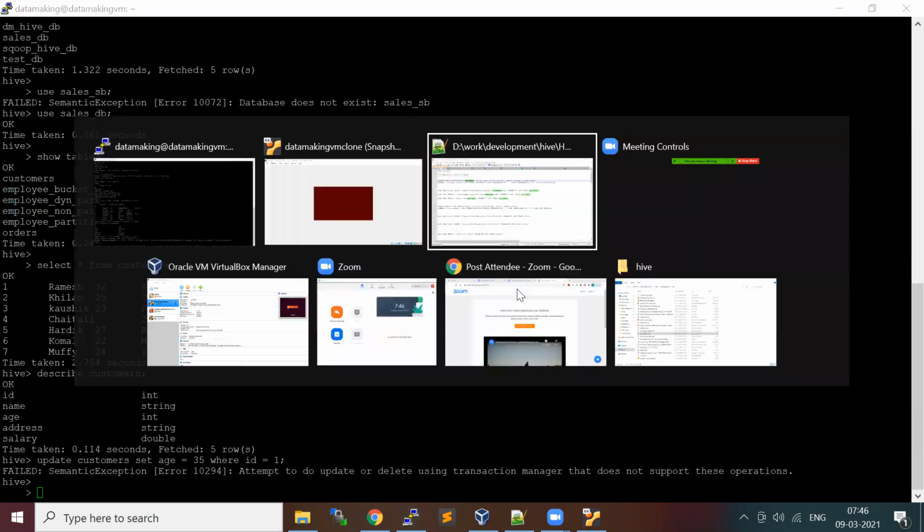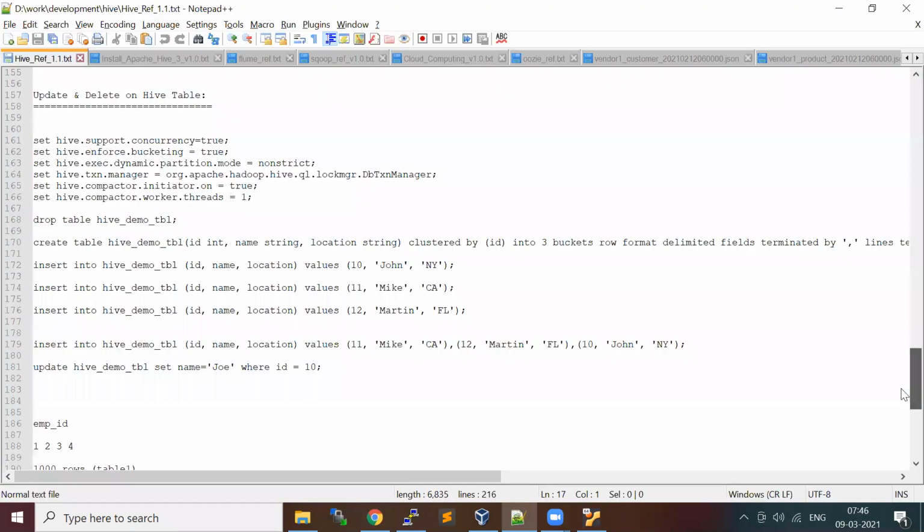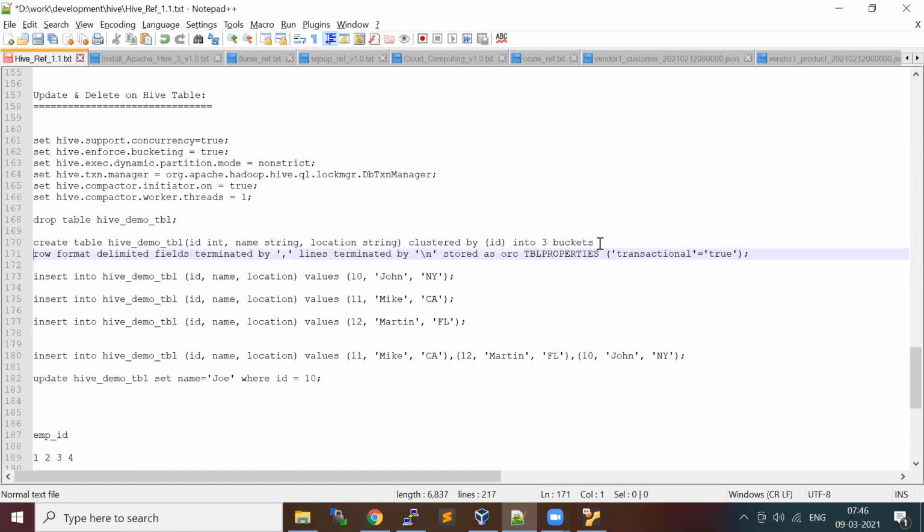If you want to perform a delete and update operation on a table, the first thing is you need to enable bucketing on the table.